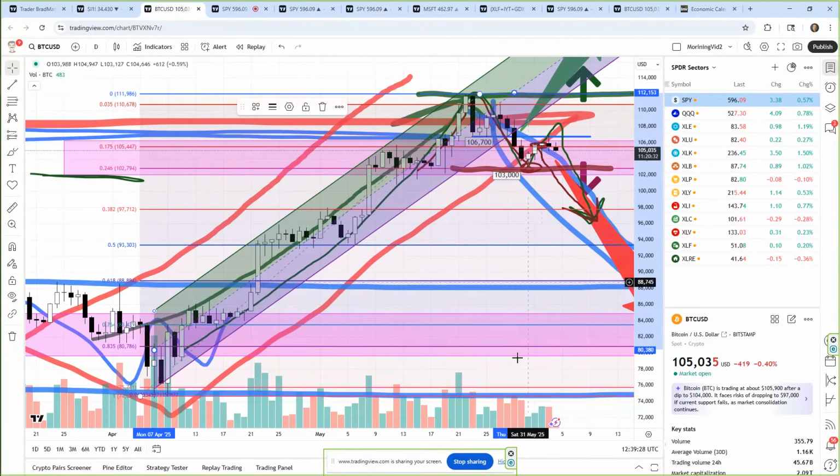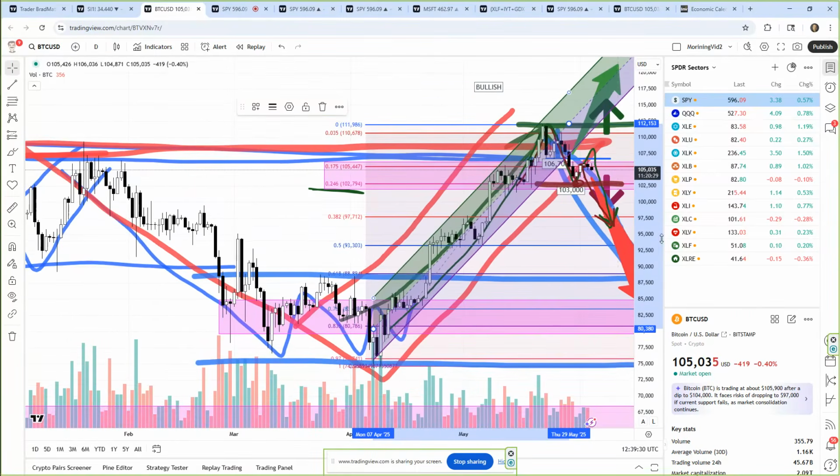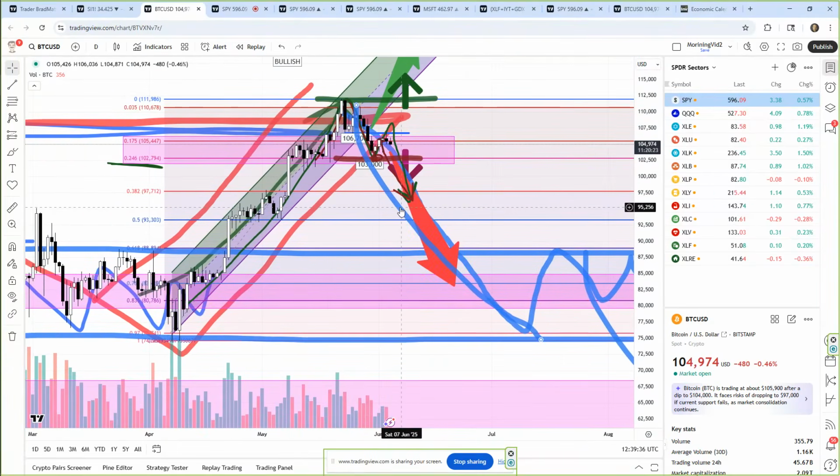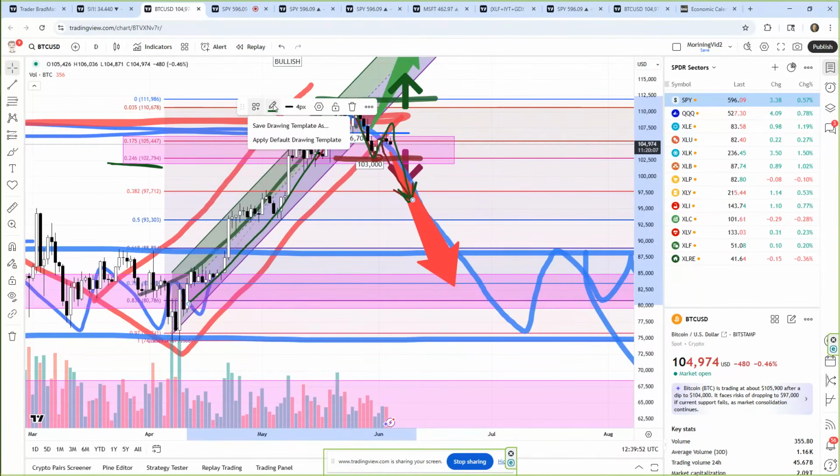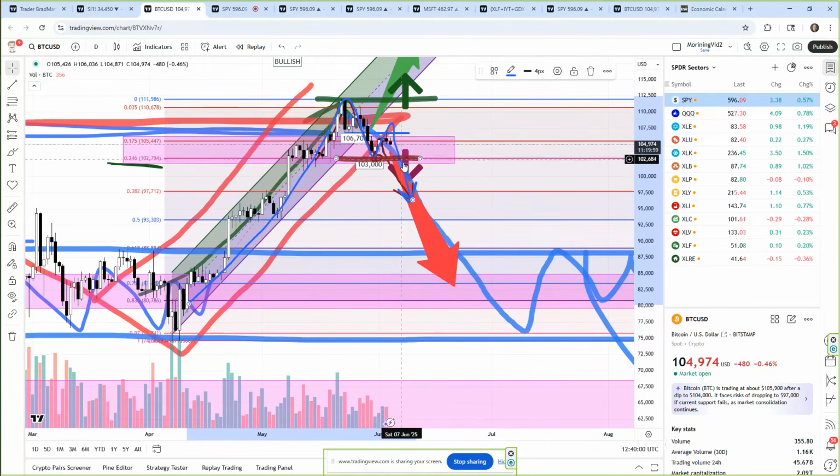So understand that, until we get below this 103 level, we don't quite have that confirmation of a breakdown yet. We're in what's called the cradle pattern, which I've drawn here in green. I'll change it to blue. So that blue cradle pattern is what is driving potentially this trend yet. And we could reject at this 103 level, 102,750, trying to move down.